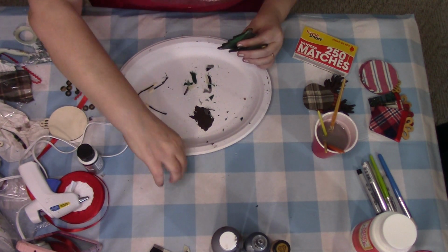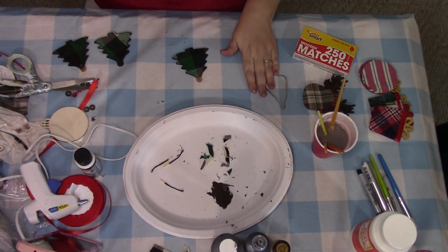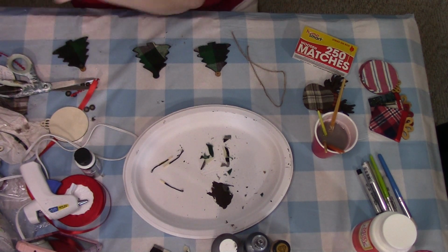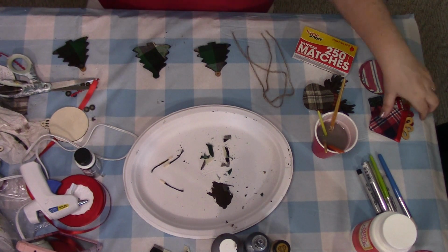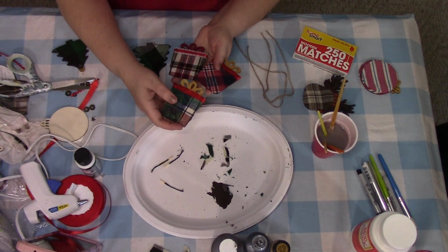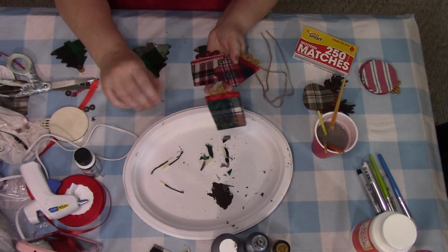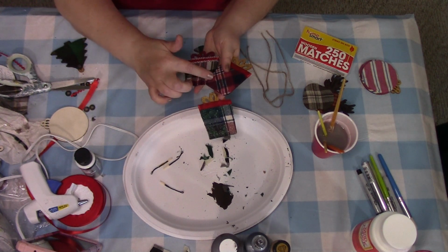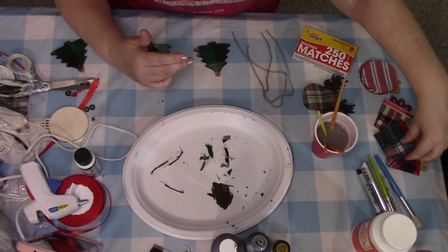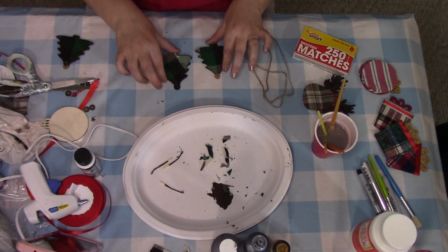So let's go ahead and play with these just a little bit. We're going to use this on one, actually maybe even two of them. Because what I think I have decided on these is I'm making three sets. So I'm thinking about three of them is going to be glittered, three sets. One set of them, I think I'm going to put the glitter on to make them Christmassy, you know. And then the others I want to leave without the glitter. So, these over here. That means one of these three, I will go ahead and glitter.